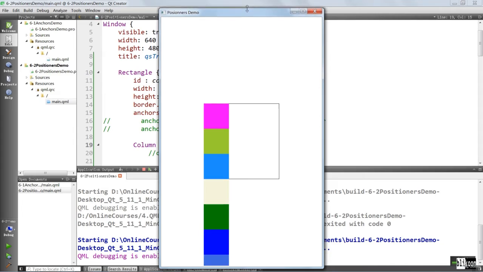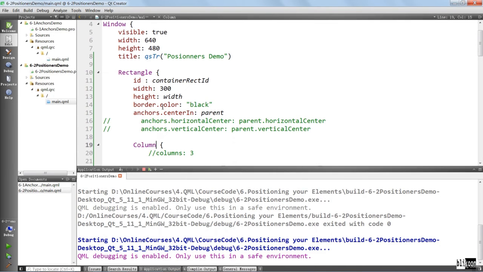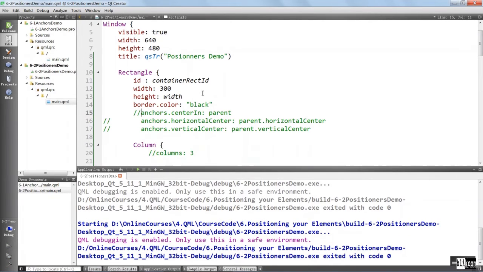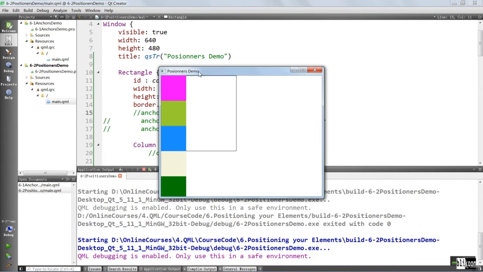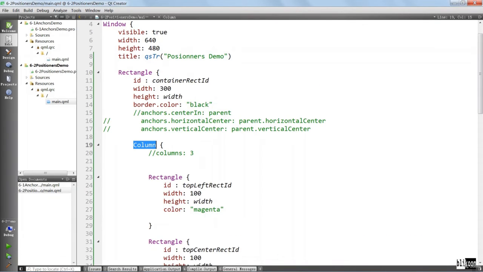I don't think we have enough space to show all of this, but they are here. 1, 2, 3, 4, 5, 6, 7. 2 are not visible because we don't have enough vertical space. We centered this. Let's take out this center in parent thing so that it is aligned to the top of the parent. And you see our things here. Let's turn this back to the grid and specify our columns here.